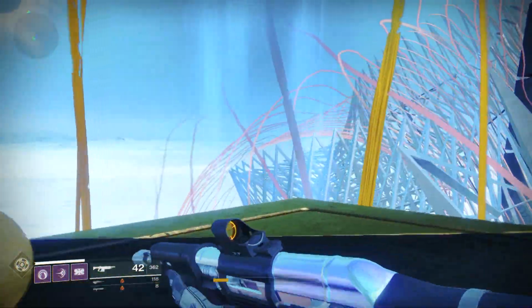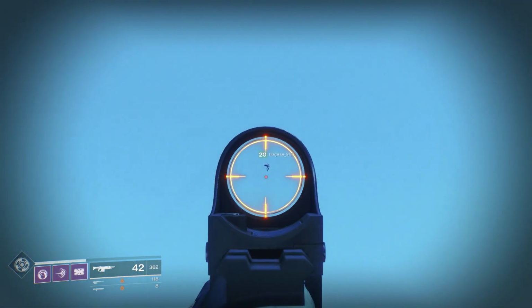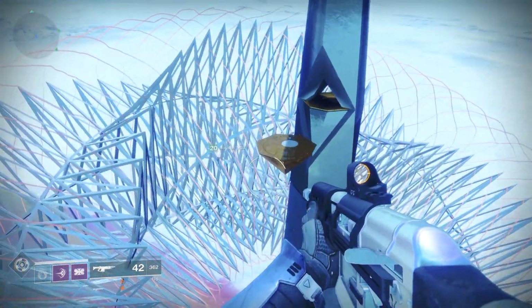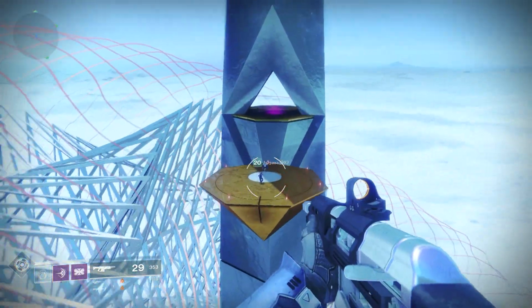Where's the next one at? Oh, here it is. I can barely see you, man. You're like floating up there. You look like a little ant. I'm here. Can we shoot her?